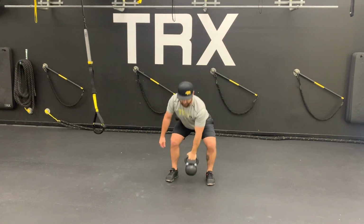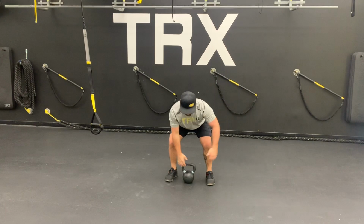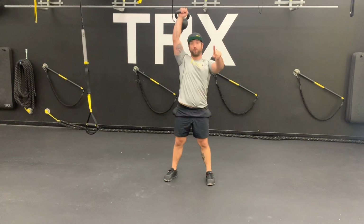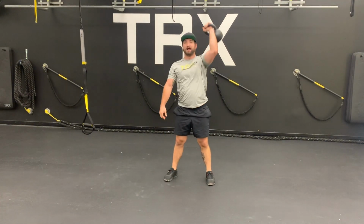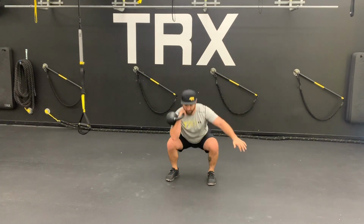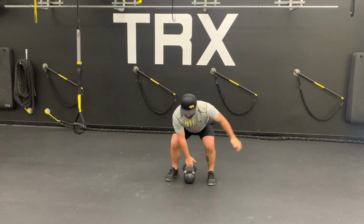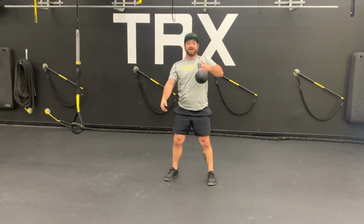Let's go to work. You're either doing squat to press, 20 seconds per side, or you're doing your clean squat to press, alternating sides every single rep. Those of you doing one side at home, it's been 20 seconds, switch sides. Halfway there. Now, if you tell I'm getting lazy, my elbow's not coming up enough. Elbow's got to come up level or almost level with that shoulder. Right? We want to try to catch the bell in the air right here and get underneath it. Last 3, 2, 1, and rest.